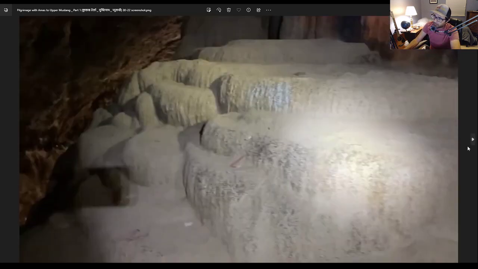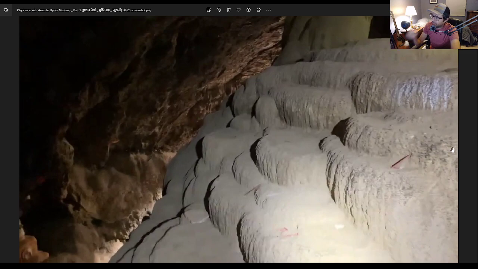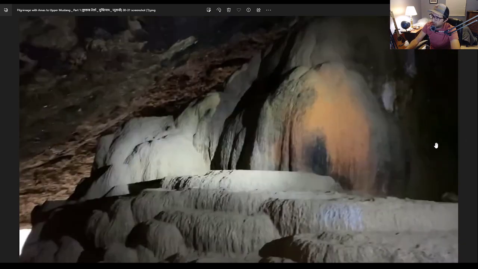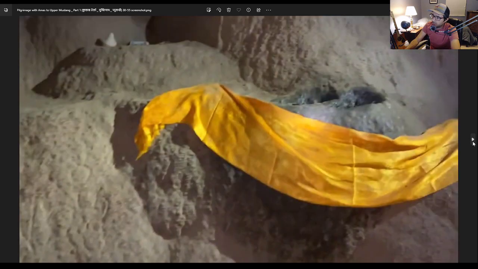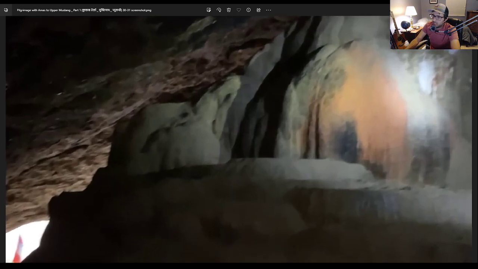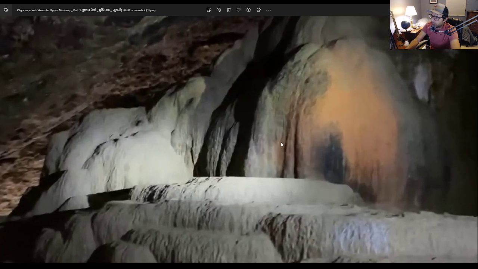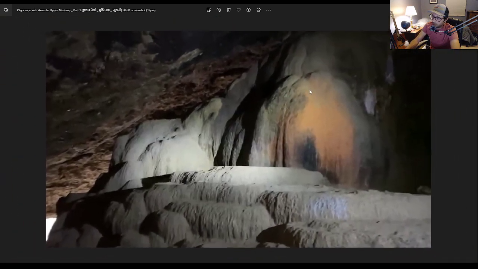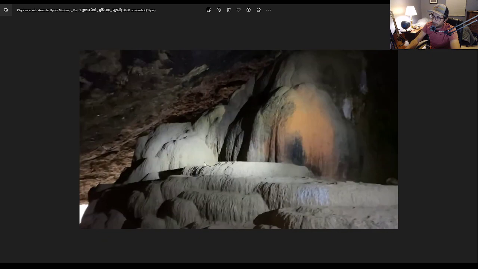This kind of gave me a vibe like it was going up to a chakra, like a stepped elevation increase towards a chakra. Then it goes up to this structure, which I managed to get a good picture of somewhere. I guess not that good. That one. Best I could do. It had kind of a nucleus-type thing and kept going up to a top. Made me think of a chakra with the steps around it.